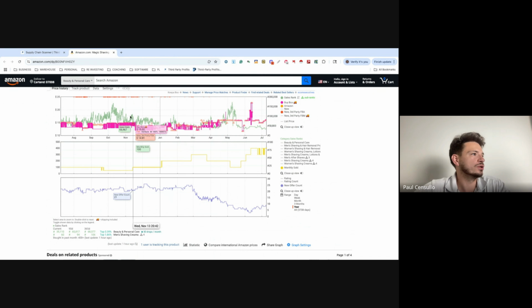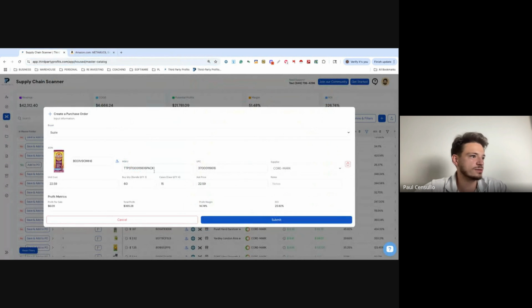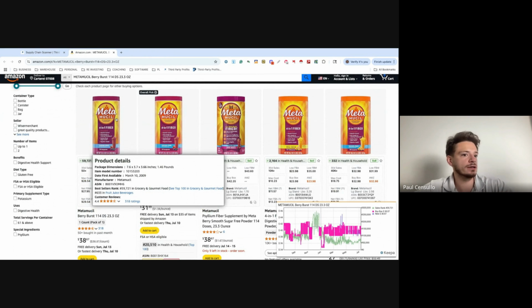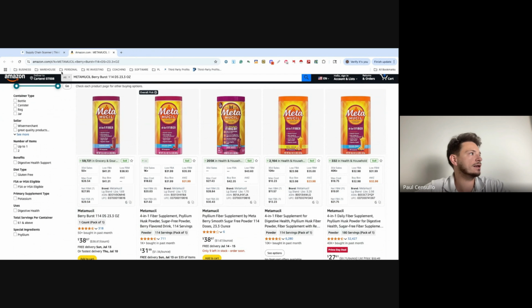We're going to select Core Mark for the vendor that we want to buy this product from. It sells an estimated 90 times a month. Here it's saying 50. I'm just going to estimate like 16 test buy units here. And now we're going to take that additional step. We're going to try to find other listings of this brand. All right, so it looks like this is the listing that we were just looking at, I believe.